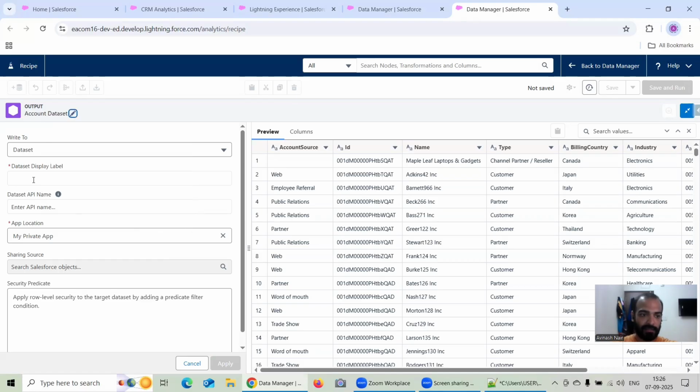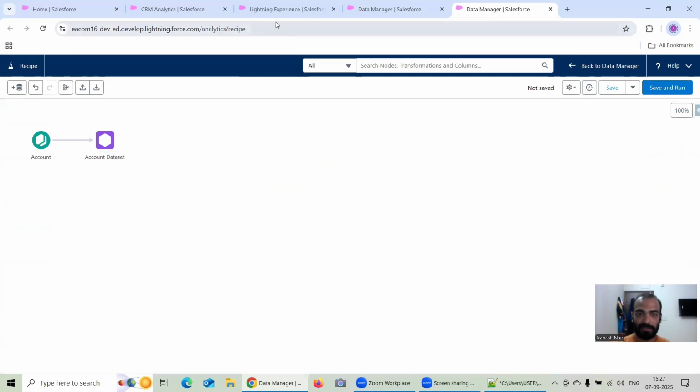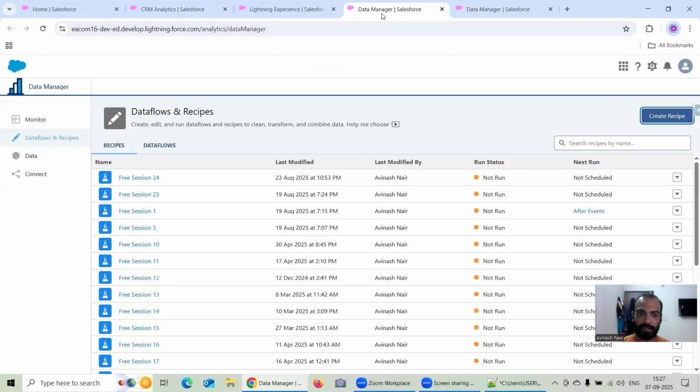And just to make it different, because we are learning security predicate, let's name it account dataset SP. Let me save it as of now and name it free session 25.